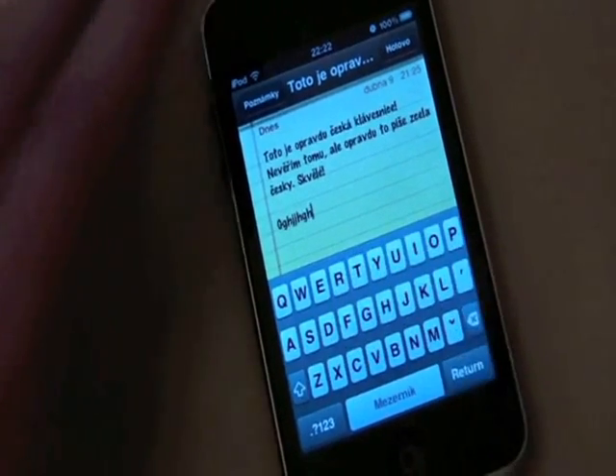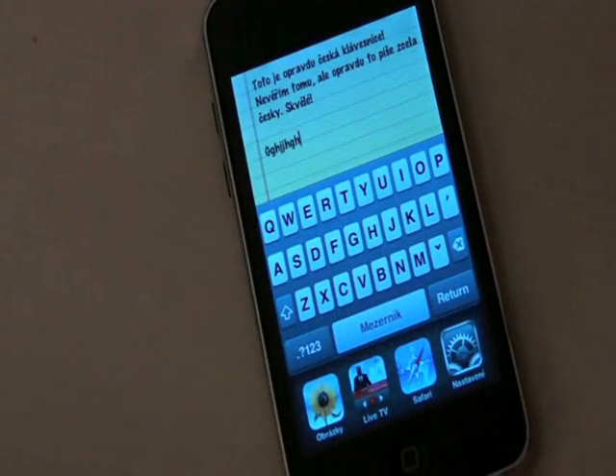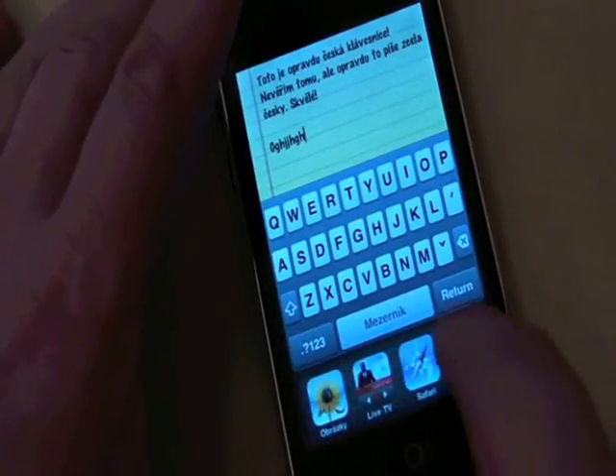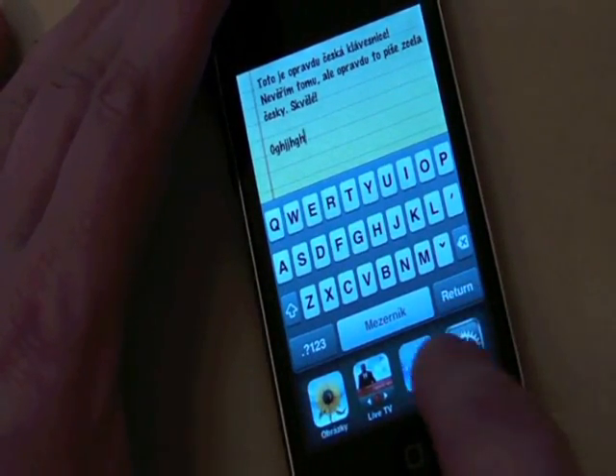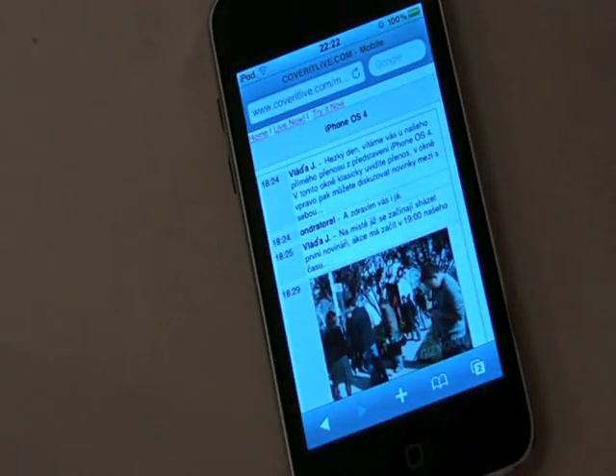What's cool is that right now it has four other windows that it's saving. What this new software does is preserve them — there it is, right on the bottom. Those are the things I have open right now. So instead of closing like normal, it saves them. I can just swipe through — let's say I want to open Safari, I'll click on it, boom, brings back what I had before, already up.